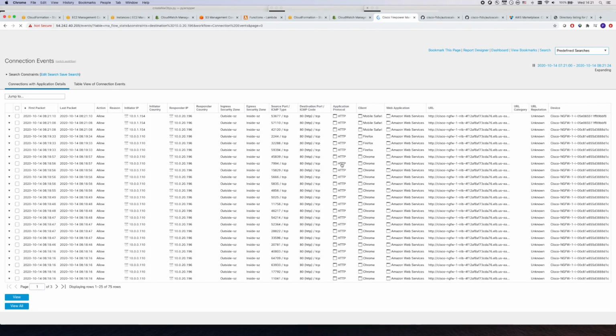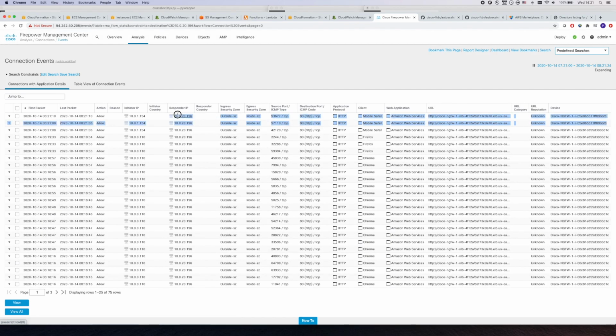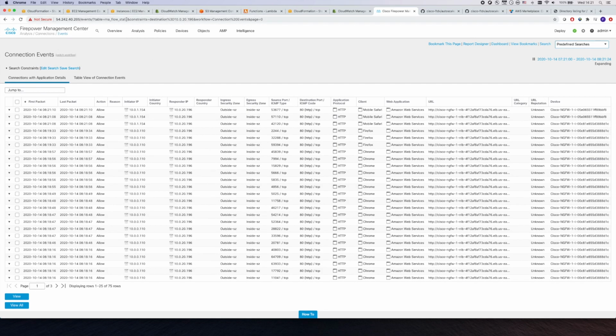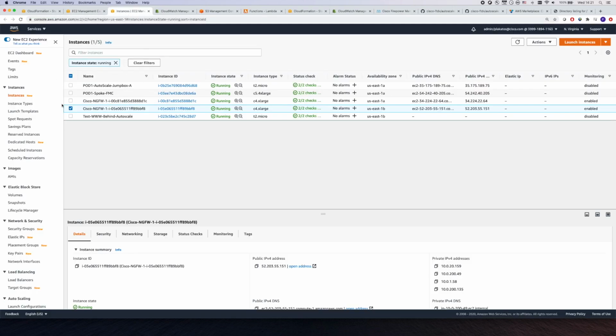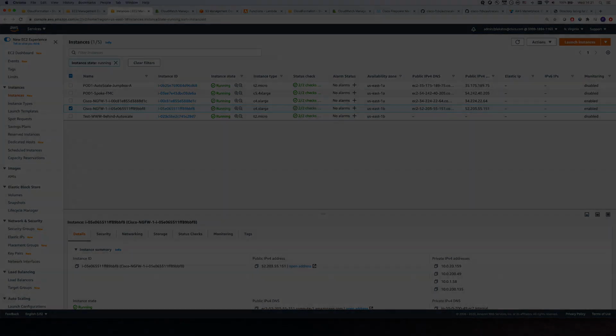After some time, once we refresh the events page, you can see that traffic started to come from either firewall. I also initiated in the meantime a request from my mobile phone. So basically from both firewalls, the web page is successfully loading, and we have an Autoscale deployment in AWS protecting our hosted web server with a pool of next-gen firewalls.